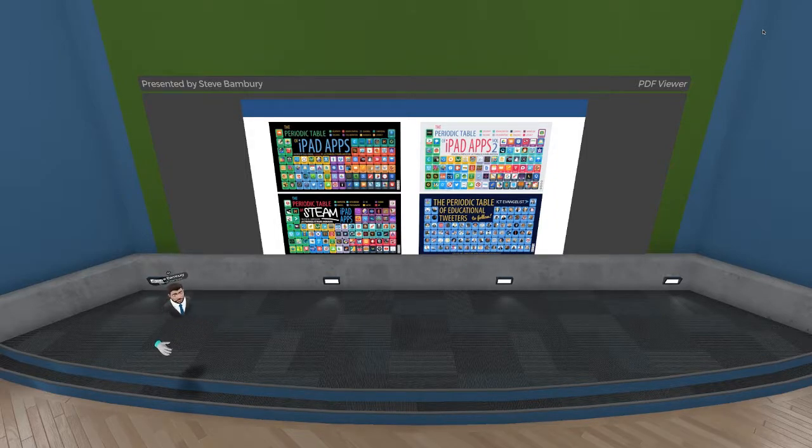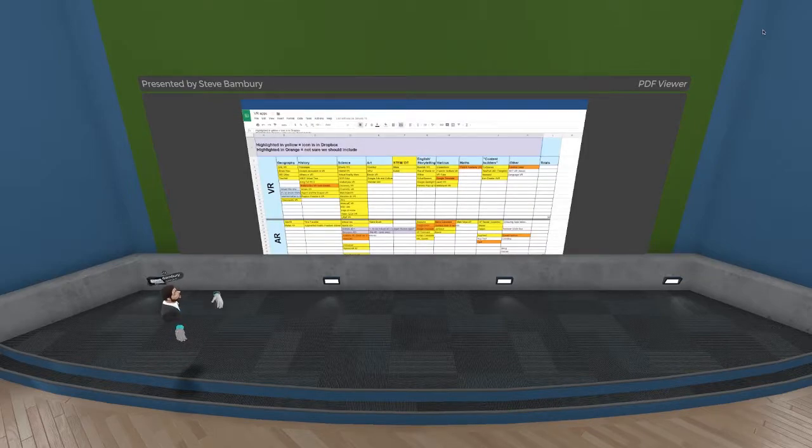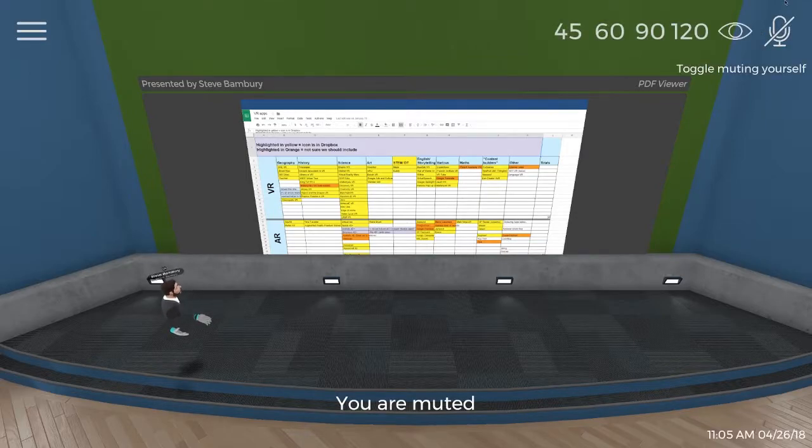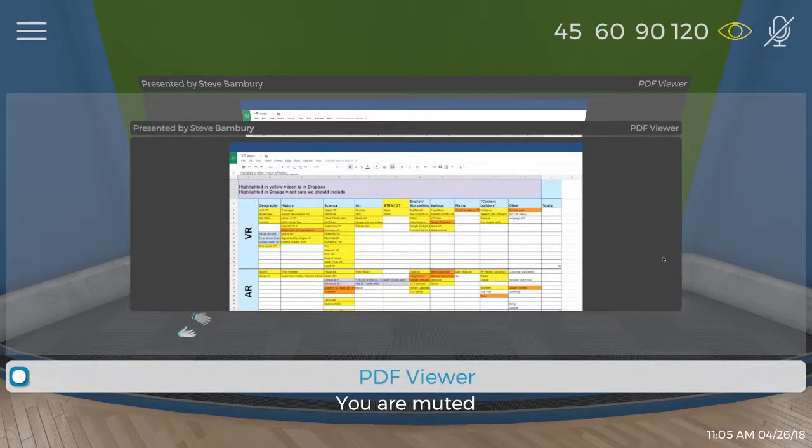So around about last November, Mark asked me, because of all the work I'd been doing with VR, if I'd be interested in collaborating on one that was specifically focused on VR and AR, which, of course, I was more than happy to do. So the whole project started in a Google Doc, which I put together here. And Mark and myself spent a couple of weeks investigating, exploring the ecosystem and adding more and more to the document. Changing and playing around with some of the category headings. These are screenshots you see here that haven't actually been published anywhere else. And at that stage, it was an ongoing process of just collating all of the content.